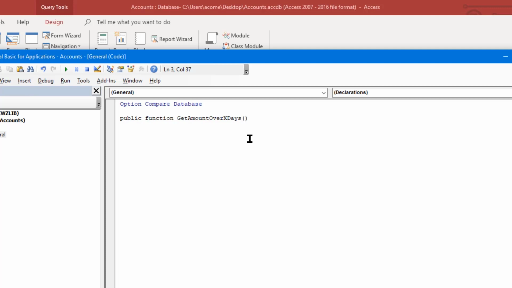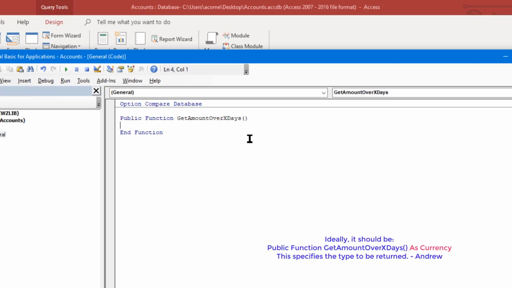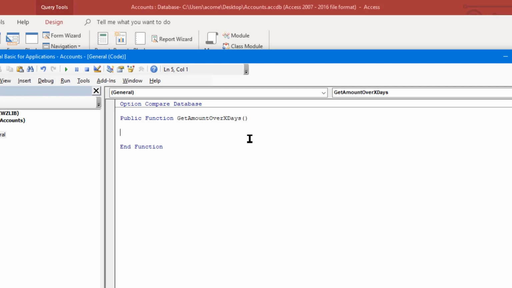This one doesn't need any yet. As soon as I hit enter, it goes ahead and ends the end function statement. So now we have a function declaration, and the main purpose of a function in programming is to return a value. We want this code to get a value from the table and return it to us.